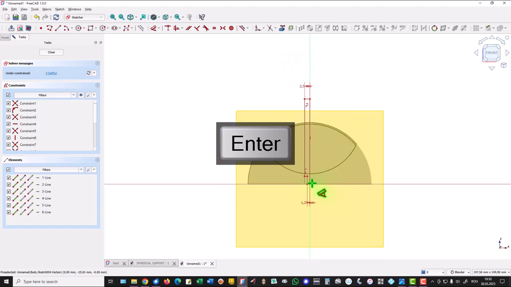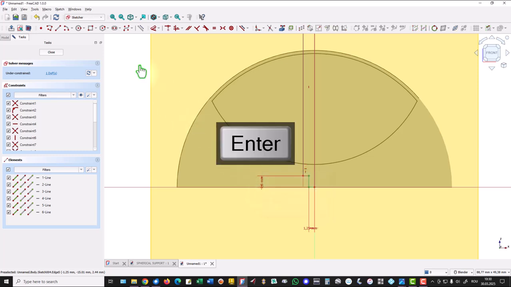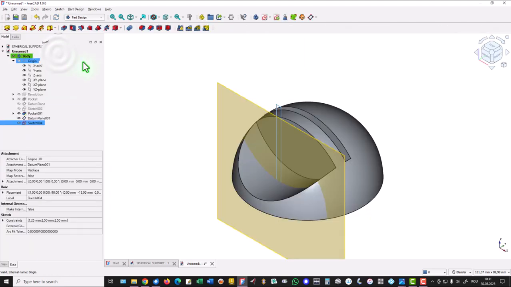We don't invent dimensions, my friends. This is why I use expressions. And this is 2.5. Okay, now we have 1 degree of freedom missing. It is the height. We are sure that this position is okay. We don't dimension it. Close.